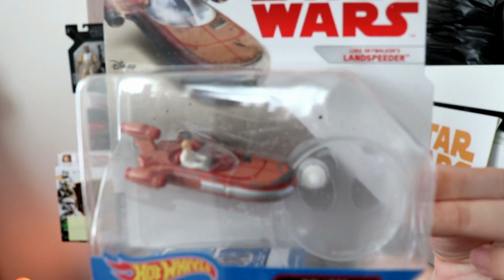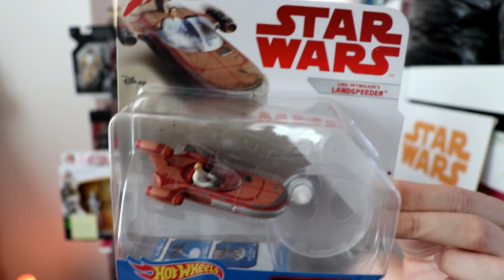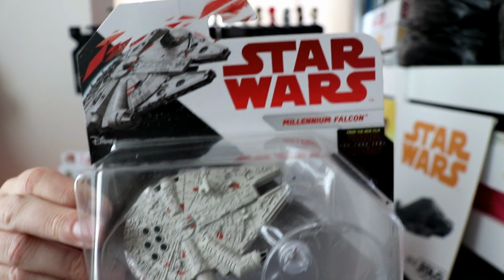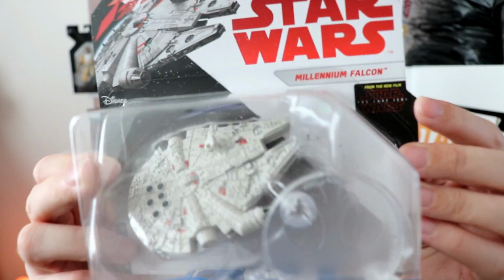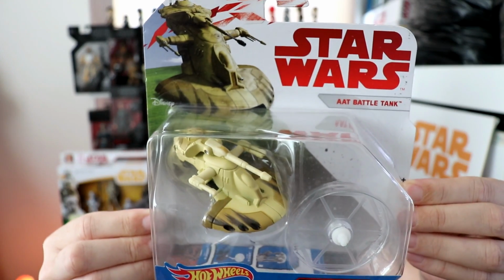So I stopped the camera briefly to go and get my starships that are recently hitting the shelves here in Australia, and there you can see the Luke Skywalker Land Speeder. Very cool. The Millennium Falcon. I believe that's the Last Jedi version. I think it is. Yeah, it is. That's seen the last film of Last Jedi. So you can sort of raise the Millennium Falcon. And this one, the AAT Battle Tank. Very cool. Much harder to find this one because there's only one per case.